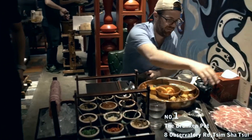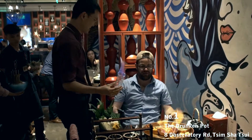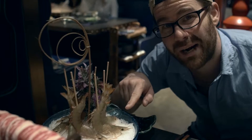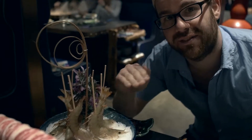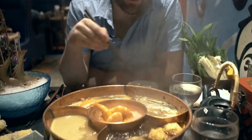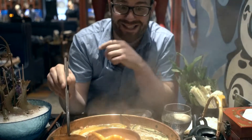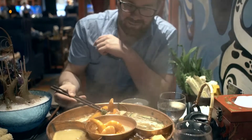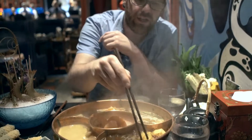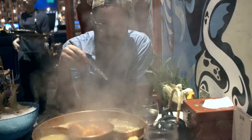We have pork, beef, and hot pot here — this is one place you need to come and eat at: the Drunken Hot Pot. Some langoustines or prawns, and as you can see they're actually still alive — I'm going to be cooking live langoustines. We have five different broths: papaya and prawn, bone marrow, satay, lobster, and Sichuan spicy broth — I'm going to try this one.